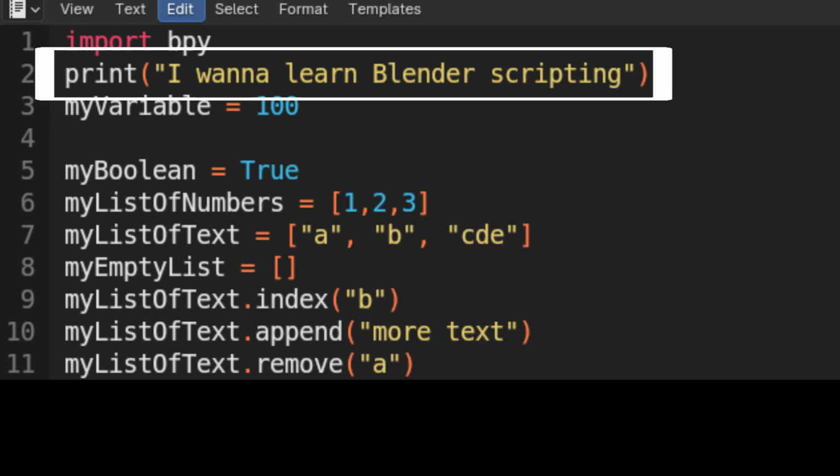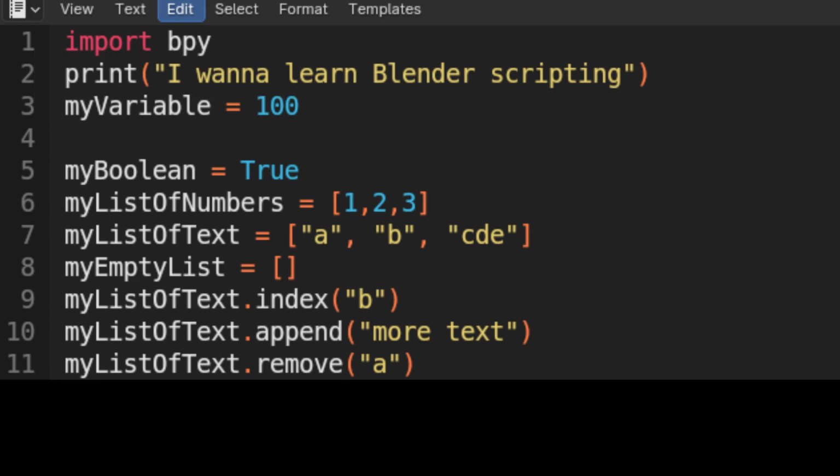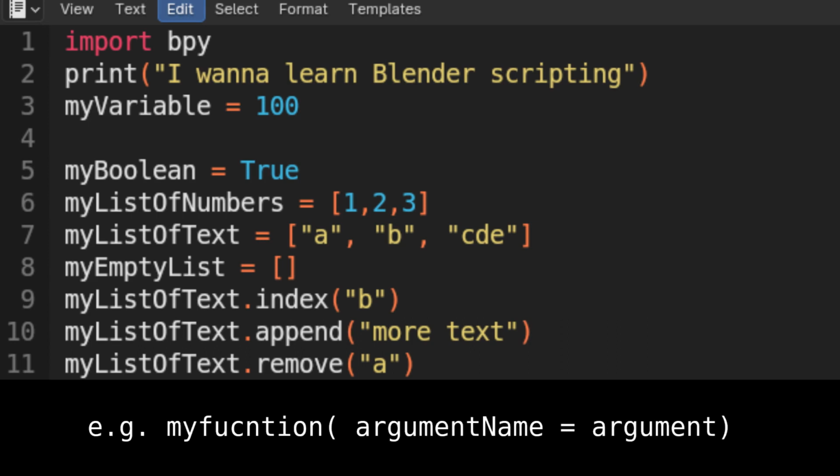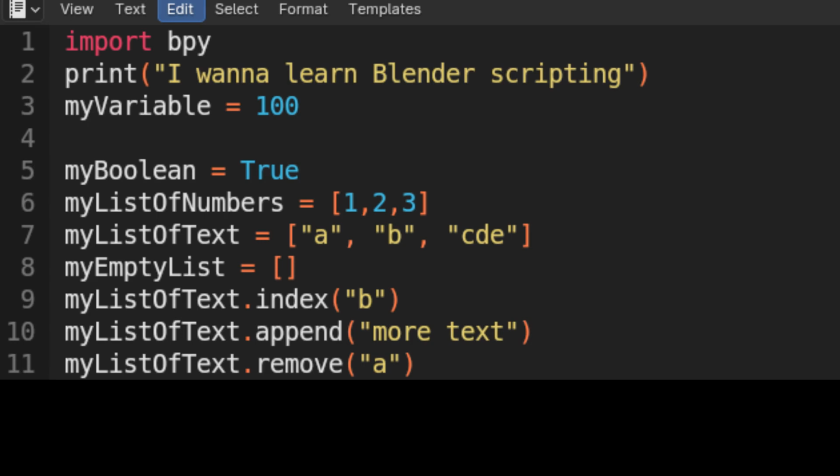Some functions also return a value. You can assign these return values to a name, for example, with an assignment. Functions can have multiple arguments. In this case, the order of the arguments determines which argument is used for what. You can also specify what the argument is for with the syntax argument name equals argument. The argument name is determined by the function itself. You need to look at the documentation to see what the correct name is.